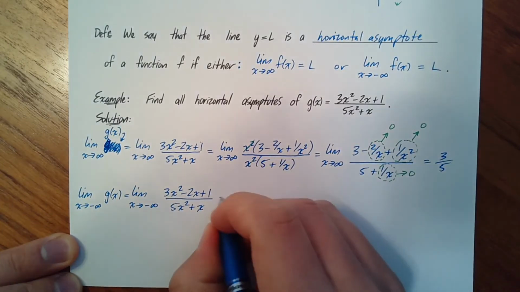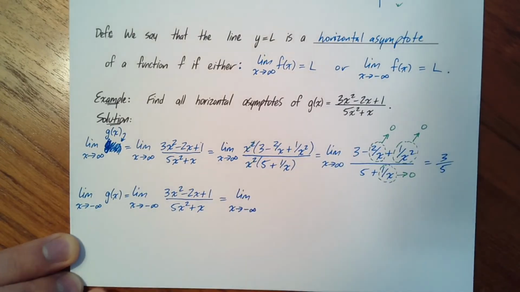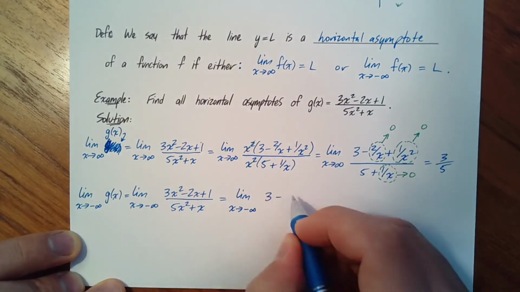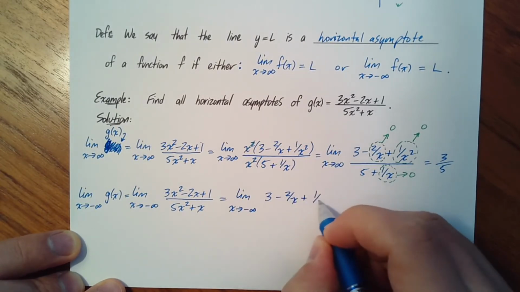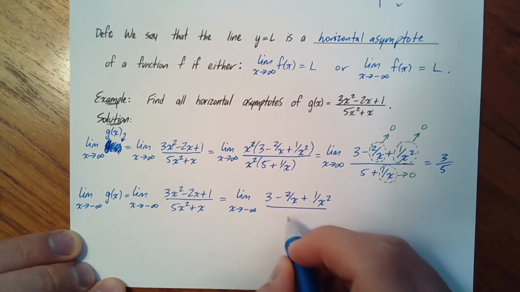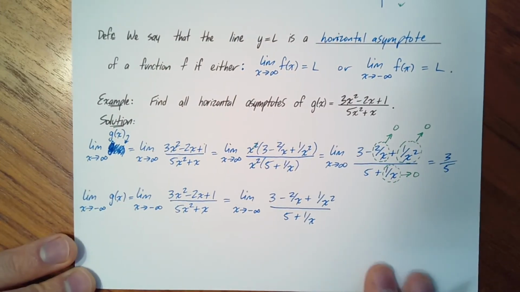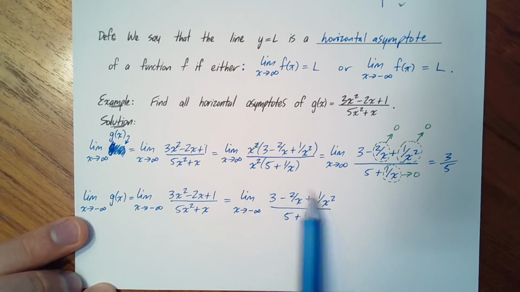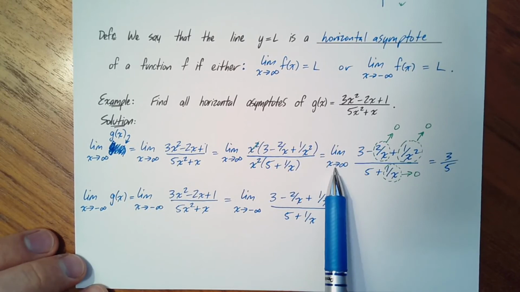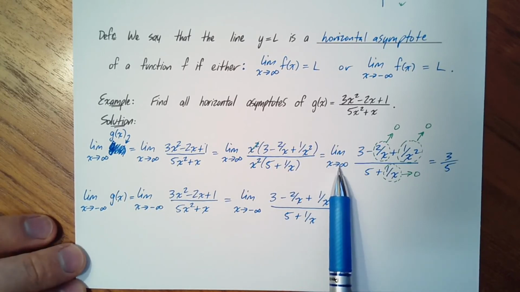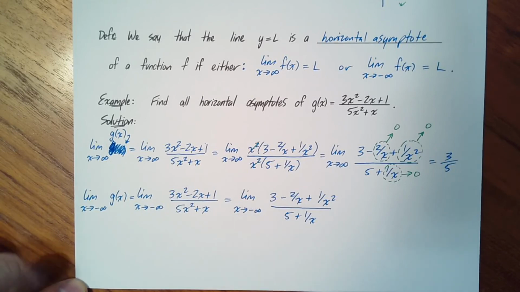We're just going to do algebraic manipulations on this fraction, and we're really going to get the same thing we got here. So we're going to have the limit as x approaches negative infinity of 3 minus 2 over x plus 1 over x squared all over 5 plus 1 over x. Okay, so now let's see, is this going to be the same as this, or might it be different? Well, we're taking a different limit, right? In this case, we're taking the limit as x goes to positive infinity. But here we have the limit as x goes to negative infinity. So x is growing arbitrarily in the negative direction.